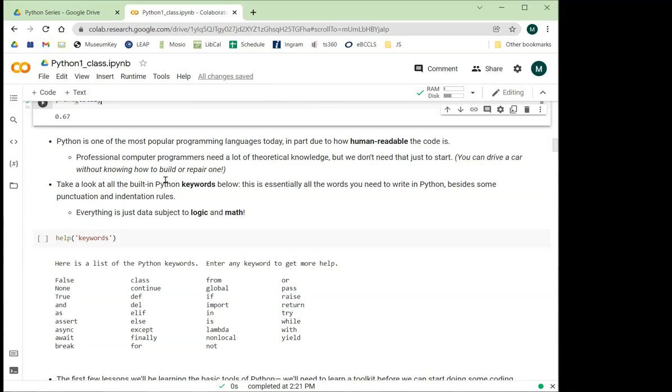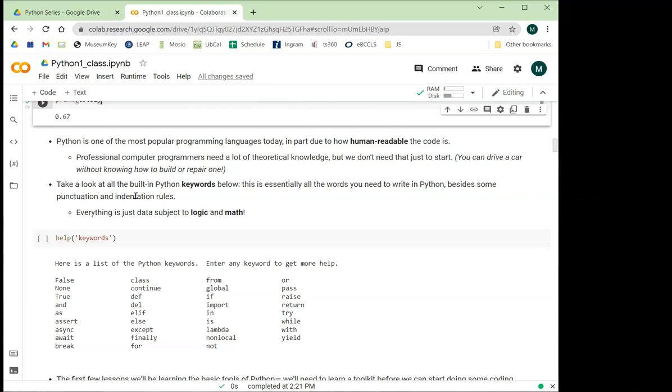But with Python, it's quite easy to get going because the way they built the language, they made it so simple to use. If you use a complicated language like C, you need to know the equivalent of building, fixing, and driving a vehicle. Well, with something like Python, you don't need to know how to build the vehicle. You don't need to know how to fix it. You can just pick up how to drive in just a little bit. It's that easy to just get going.